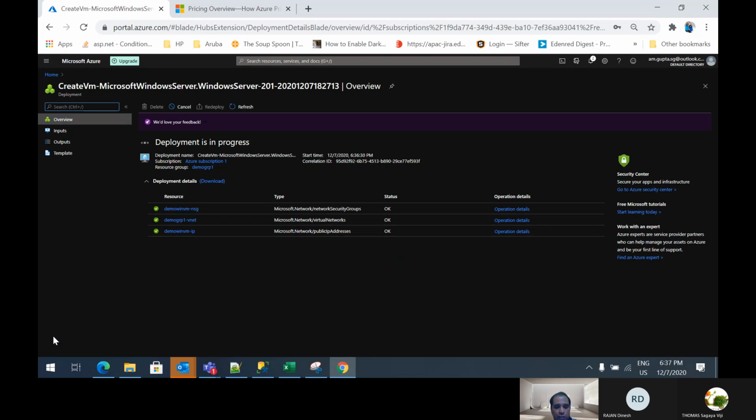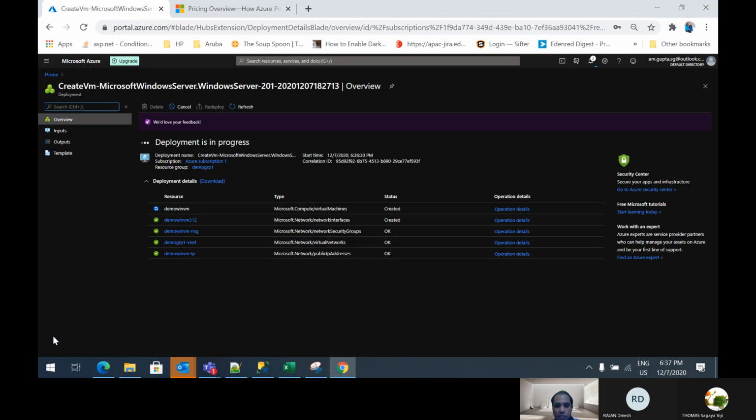First, I need the premises, meaning the building. I need the server room, which should be properly air conditioned. And then I have to create the machine. For that I need to use the hypervisor, as I showed you in the virtualization session. So if I want one machine or multiple machines on my physical server, depending upon that I will use a hypervisor, but that is a costly affair.